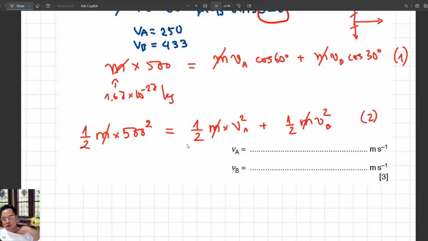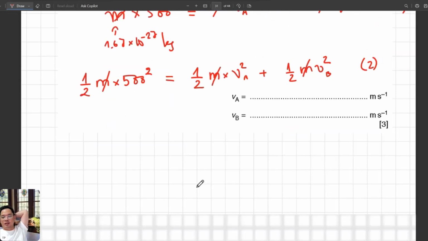You can solve this system of equations using a graphing calculator to get the values of VA and VB. Solving it manually is all right. You can manipulate these two equations to find the solution, but it takes time. Do you have a graphing calculator? No. Okay, so can you try to simplify these two equations and solve it manually.